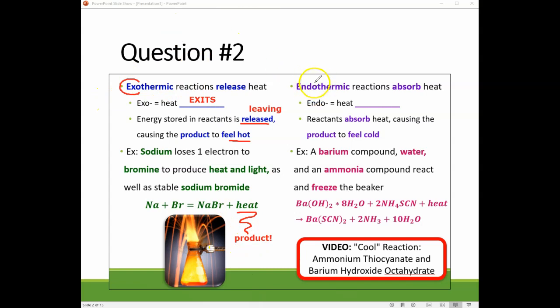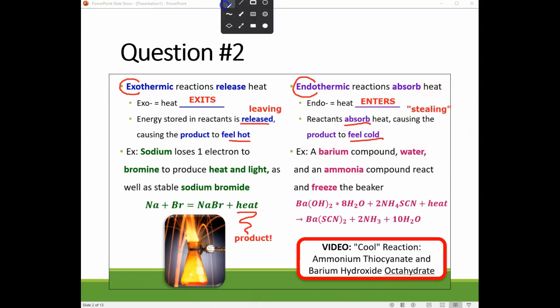On the other hand, if we're talking about an endothermic reaction, remember the endo means that heat enters into it, and endo means that heat is being absorbed. So in this case, we can see that heat is going into it, all right? Or in other words, it's like the reaction is stealing heat. Right, so it's stealing the heat, and in that case you end up feeling cold. So it ends up feeling much colder. It's stealing heat from its surroundings.